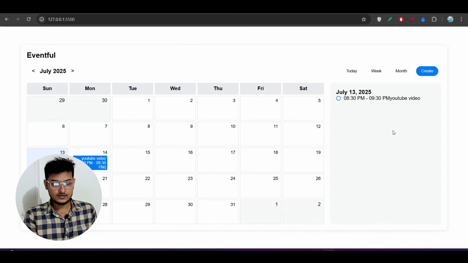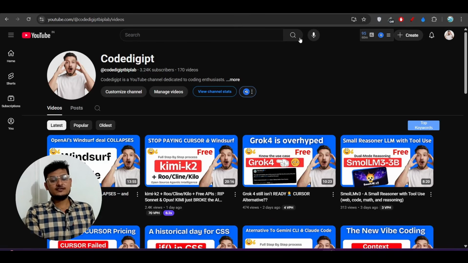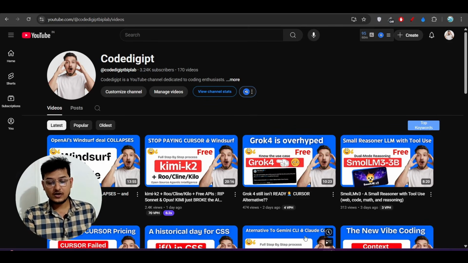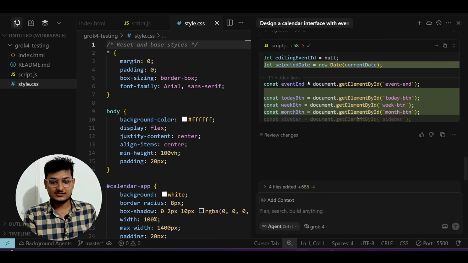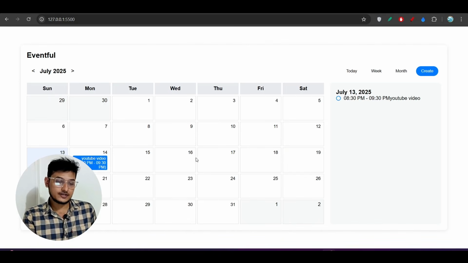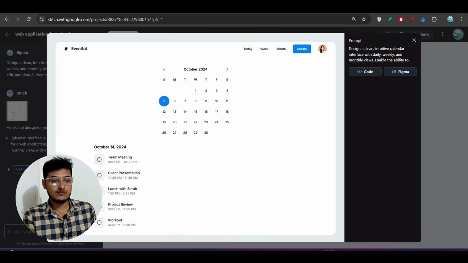Okay. So I hope you found this detailed analysis video of Grok 4 with Cursor integration very helpful, guys, and the live code that I have shown you, I hope you got how it actually works, and also the flow of how you can make one app beautiful with the help of Google Stitch so that you can publish a greater app, right?